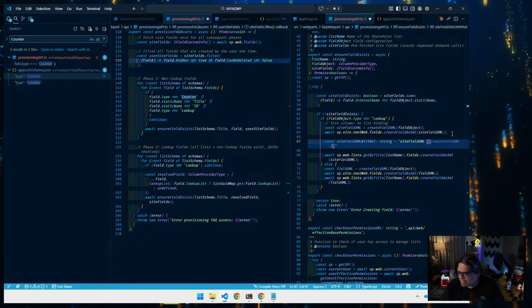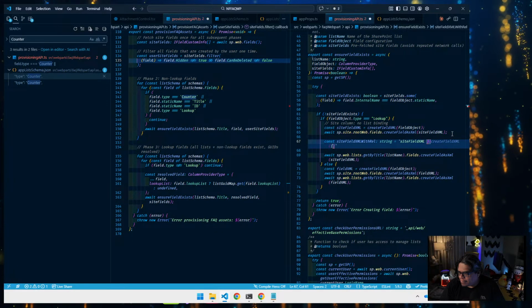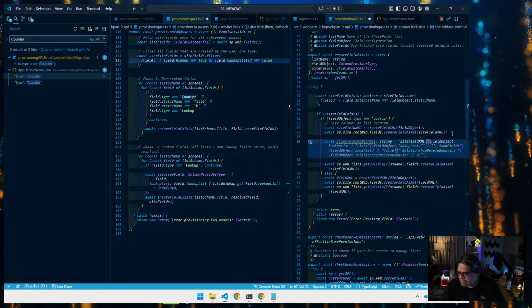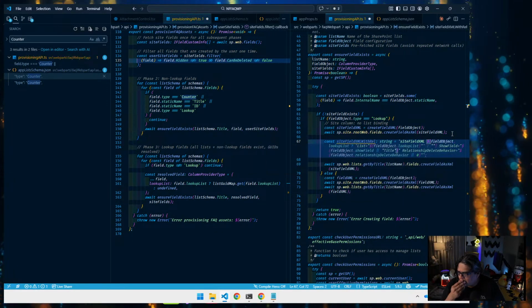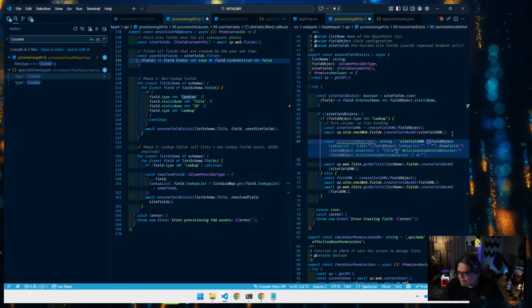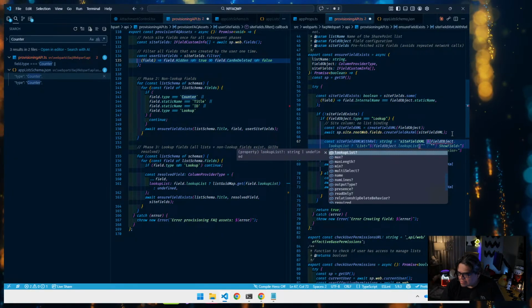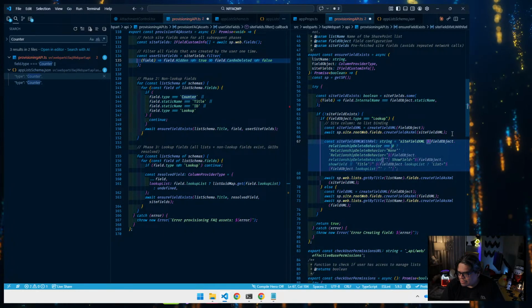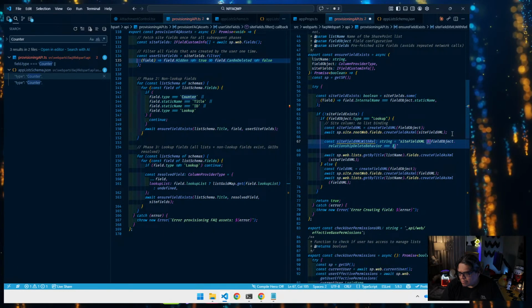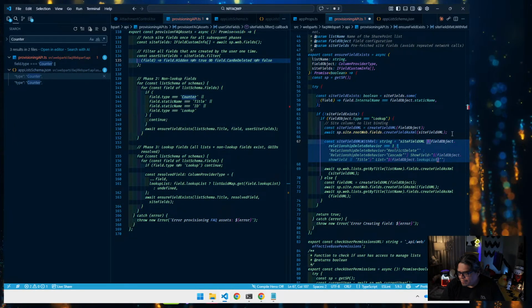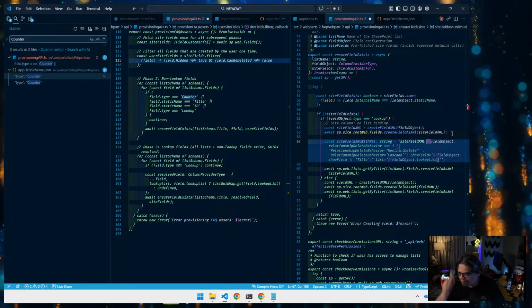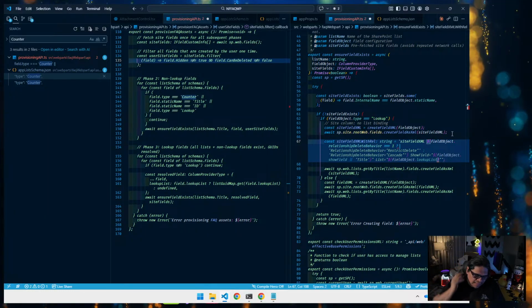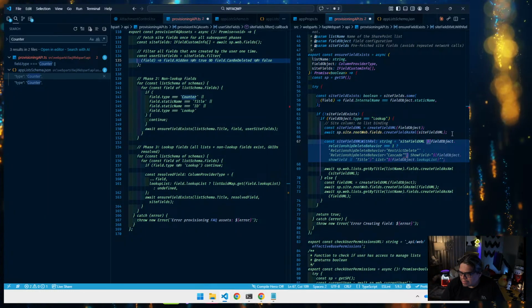Here's where we find field object dot relationship delete behavior is equal to 0 or 1. If it's 1, then we're going to pass the string cascade.